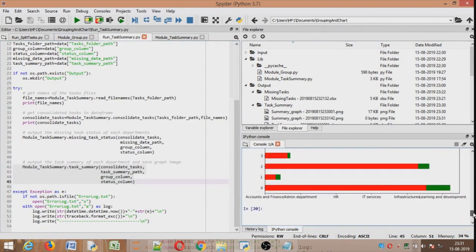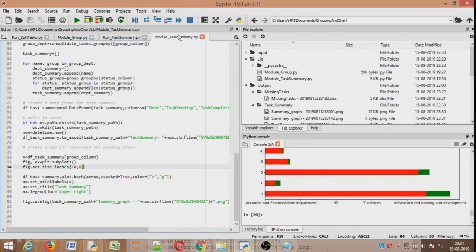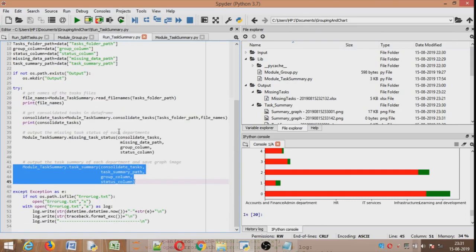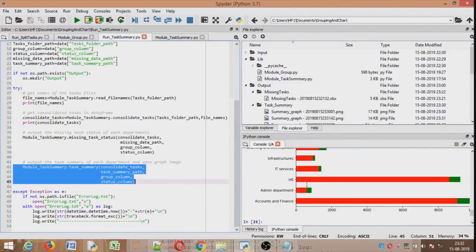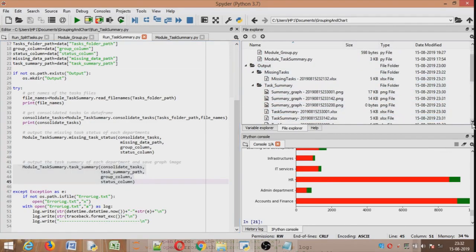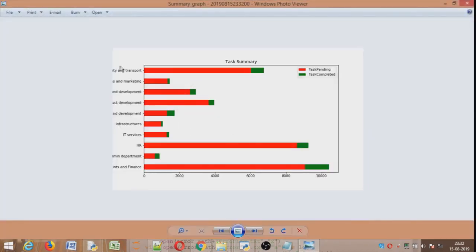Okay, a small correction. I need to change this to Y. The Y plot, Y tick labels. Okay, now if I run it, if you see here, the latest one, 53, 142. This might be the latest. Sorry, this one is the latest. If you see here, it is being created in a horizontal way. This can be adjusted.